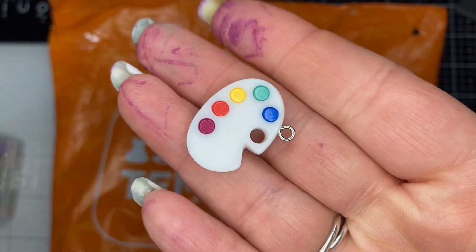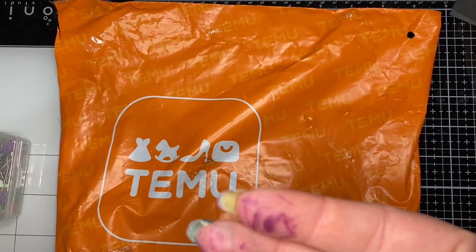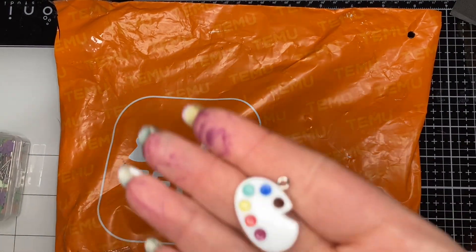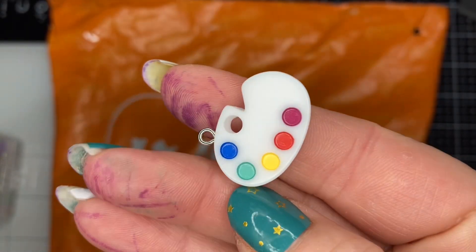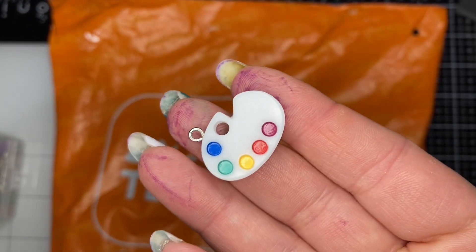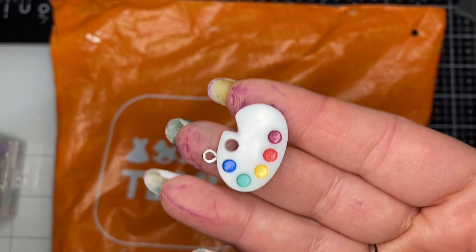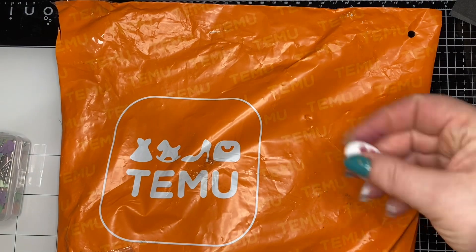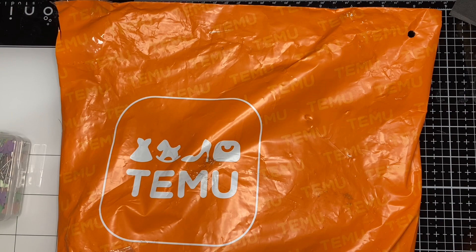I couldn't resist — I don't need this many, I only needed one pack, but you know how it is. Also, sorry about all the ink on my hands — you'll see why in a minute. These are super cute and unique charms. You guys know I got that die set of the art supplies, so I'm going to make an art journal at some point. These charms go with it and I haven't seen them anywhere else, so I didn't want to miss out.